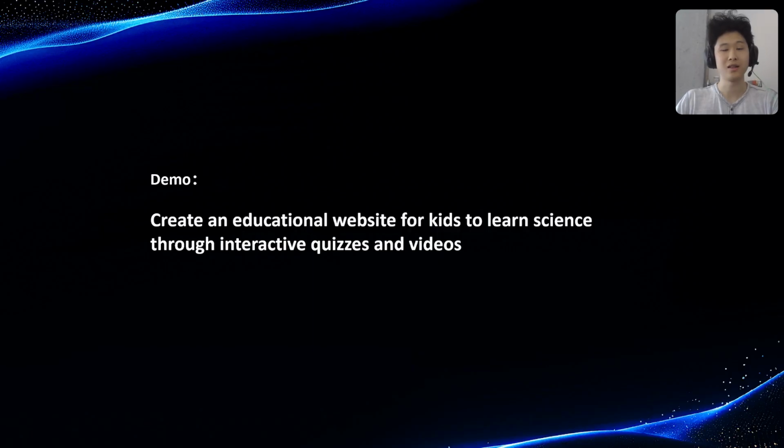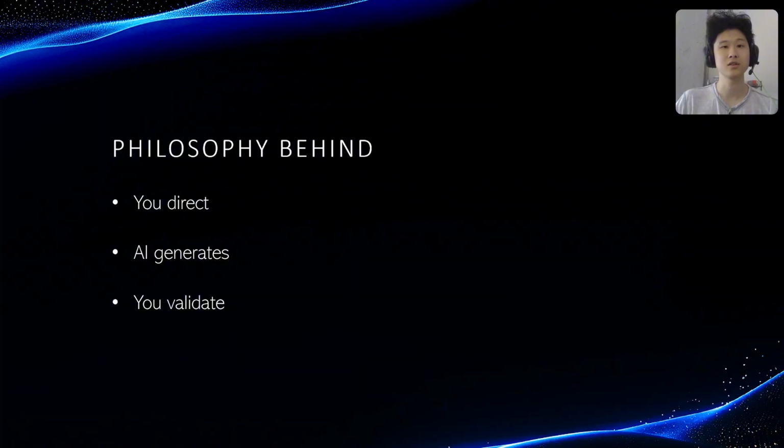While that is generating, let's come back and explain the core philosophy behind Sketchflow AI. You direct, AI generates, and you validate. Begin by setting the direction, describing your product, and what you want it to be, whether it's a mobile app, desktop tool, or website. Sketchflow AI then takes over the heavy lifting, generating workflows, producing high-fidelity designs, and soon even runnable code. Once the AI has created the output, you step back in to review, refine, and guide the results to match your vision. In this way, you remain in control of the creative process, while AI saves you countless hours and accelerates the entire product journey.